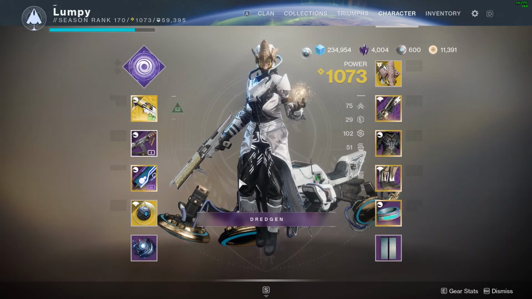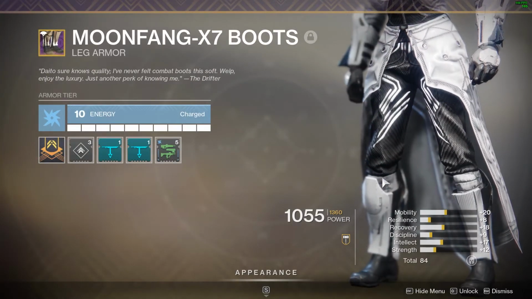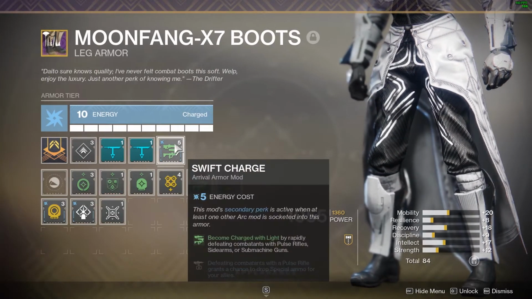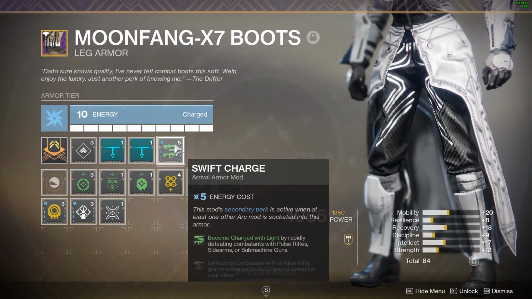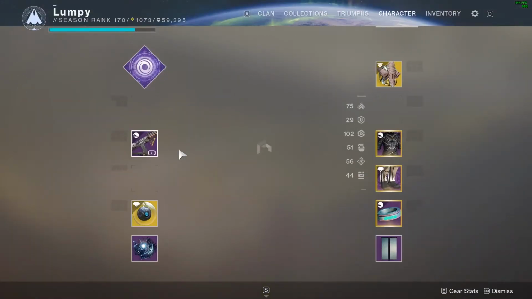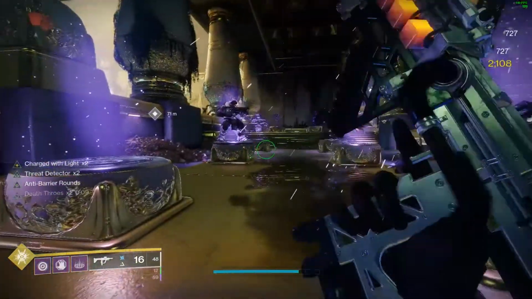One last thing I have going on is that the mods this season that you can get from the Prismatic Recaster, one of them is Swift Charge. Become Charged with Light by rapidly defeating combatants with pulse rifles, sidearms, or SMGs. Of course, this is an SMG, so getting multiple kills will grant me the Charged with Light buff.